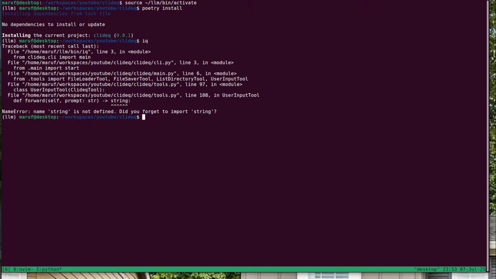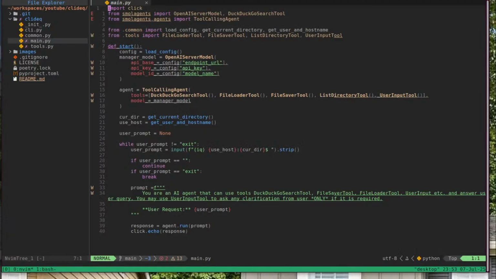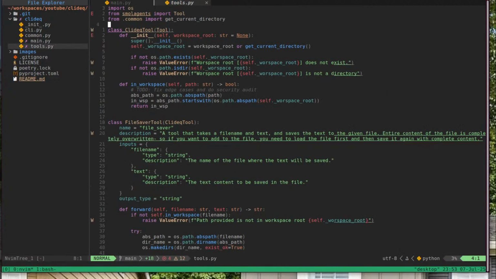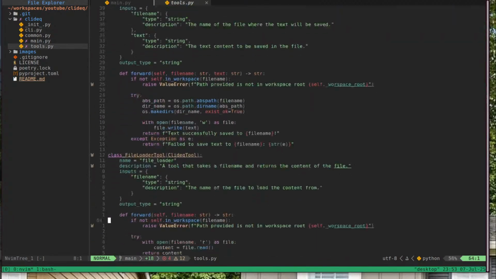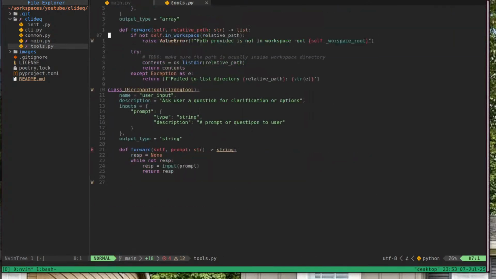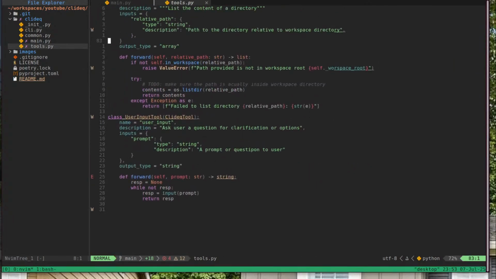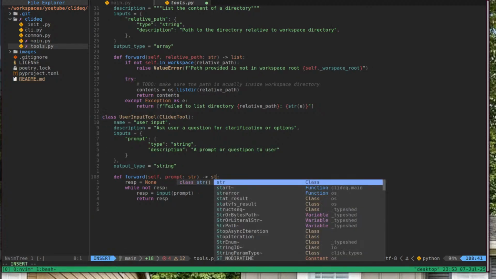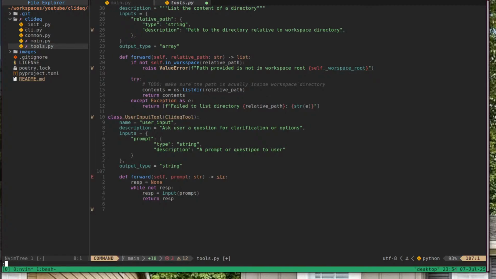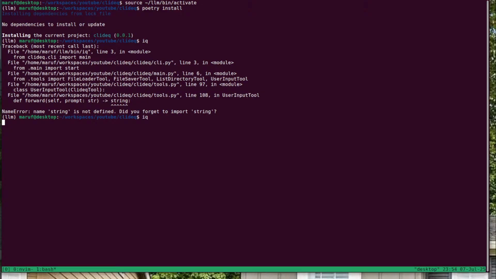Oh, so here in the tool we have to actually, the response type is not str, so it's just str. Okay, now let's do that.